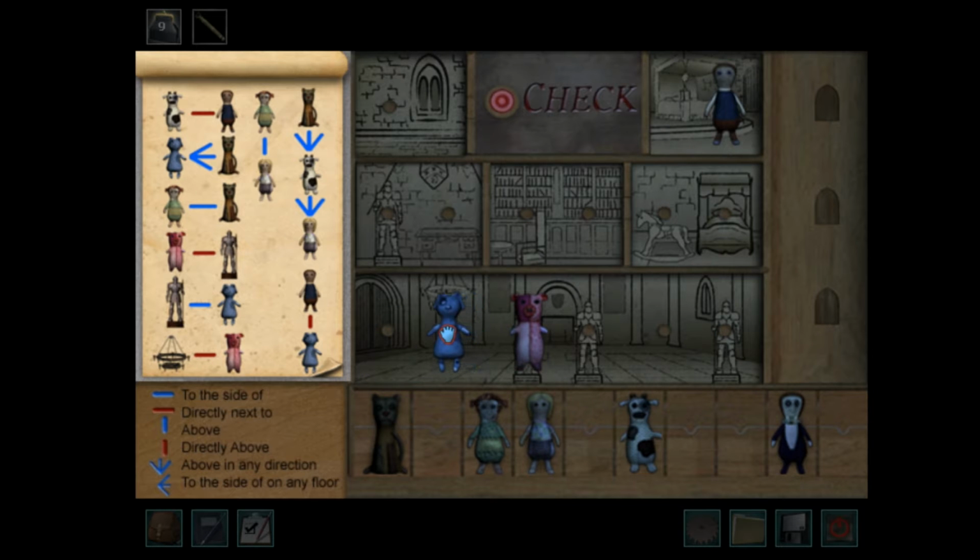I think the cat has to be on this side. Okay, that still puts him next to the... Oh wait, but he's supposed to be directly next to a knight. No, he's supposed to be next to it. No, he's got the line that says side of. Directly. No, oh, to the cat, side of. Okay. Alright, let's leave him here. This has to be directly next to.